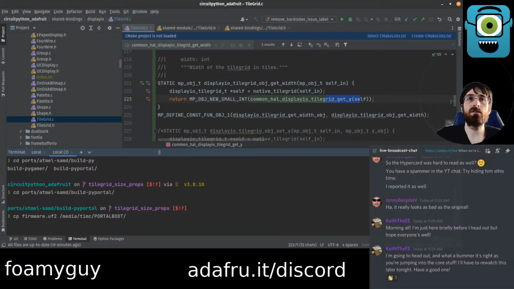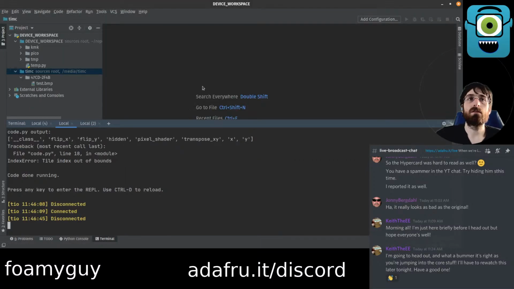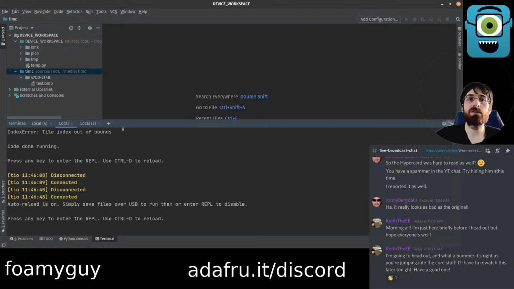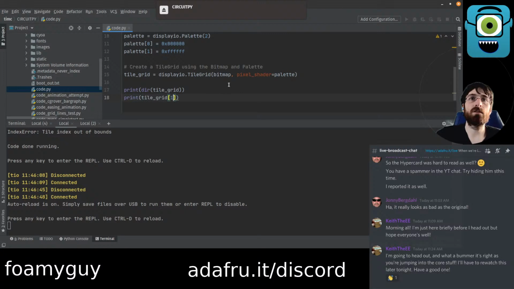This will load my firmware. So it comes back as CircuitPy. And go back to our code, and now we can try.